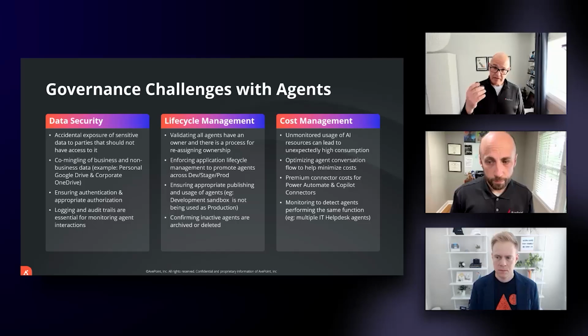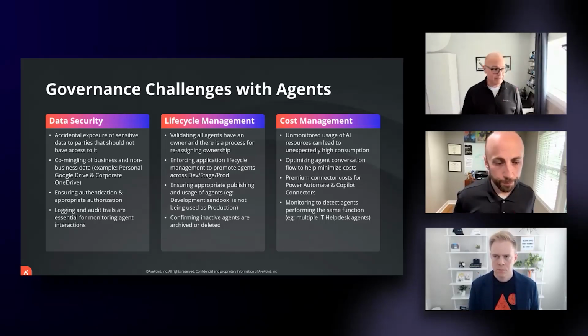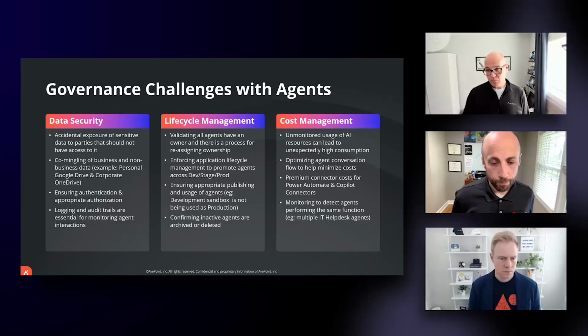Some of the challenges that we're seeing with our customer base are around data security, the accidental exposure to sensitive data, that commingling of business data and non-business data, ensuring that authentication is correct, either at getting to the agent or the agent making its connections to the underlying data sources, and when required, where that logging and auditing needs to happen for the different agent interactions that we're having.